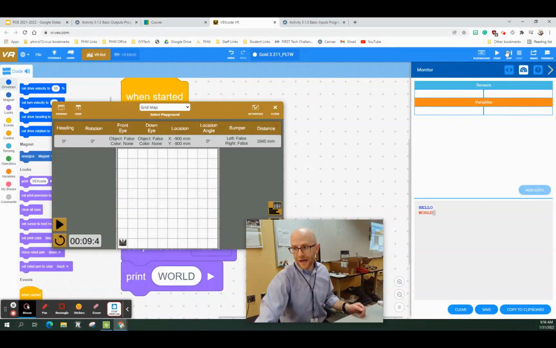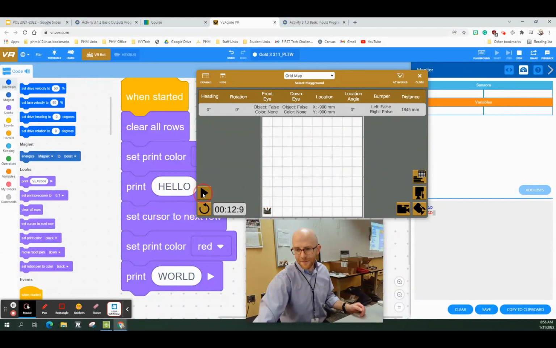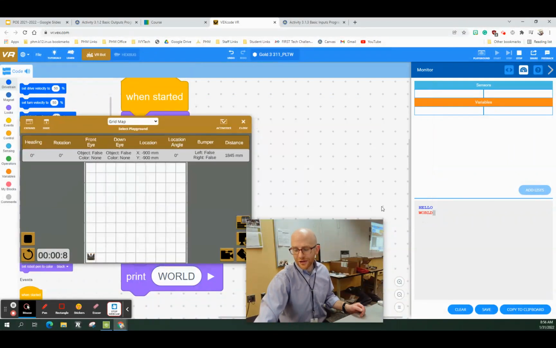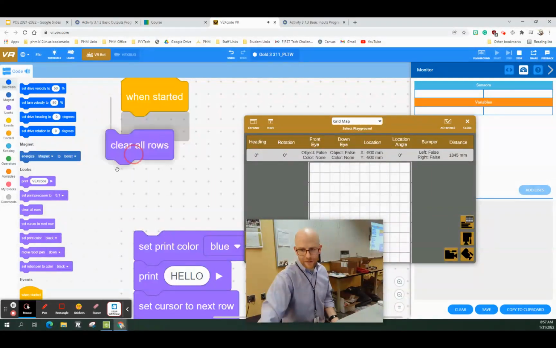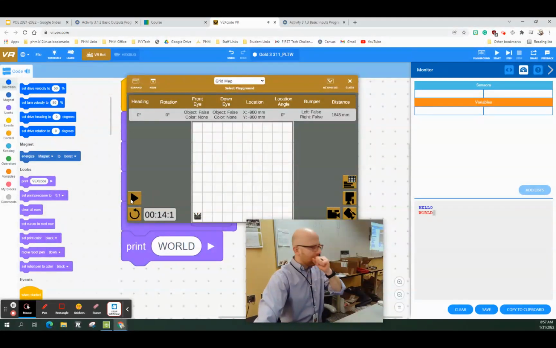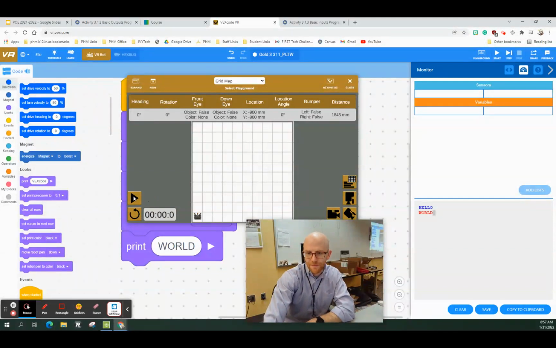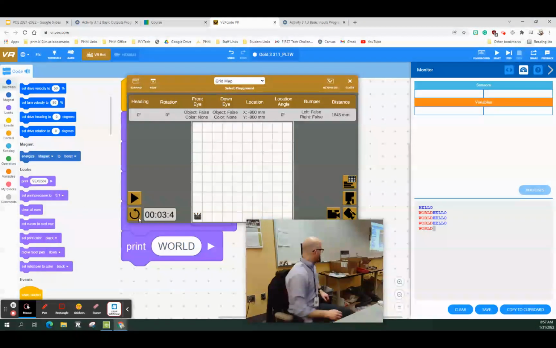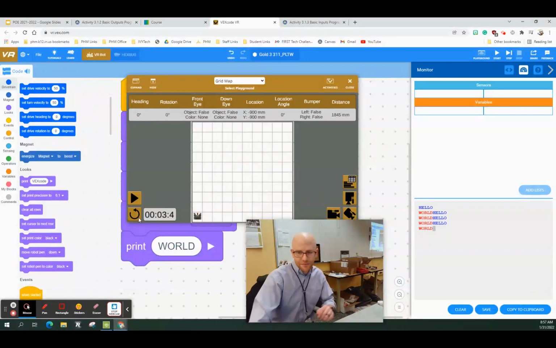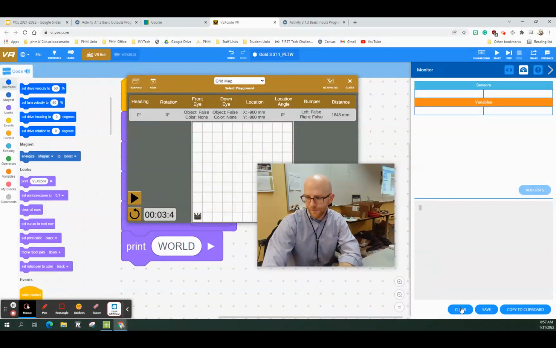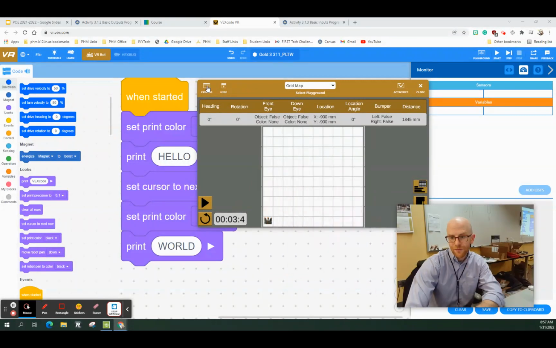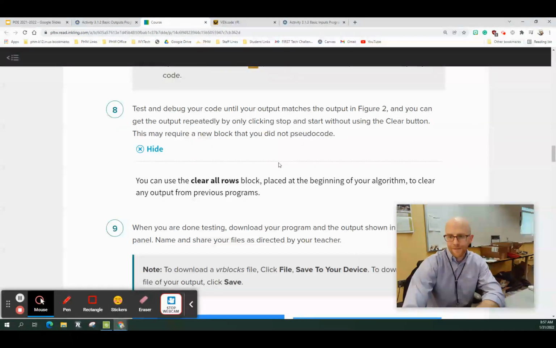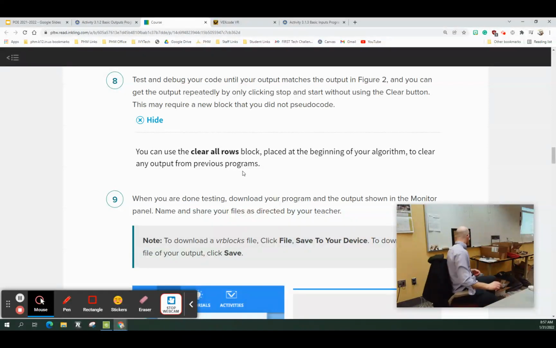Okay, stop. Okay, run it. Stop. It doesn't look like anything's happening, which is good because it's actually good that that's happening because I just want to have hello world. If I don't have that clear there, let me get rid of that again. And I run my program, what's happening? It's not clearing the old text. It talks about a clear button down there, but again, you can put that in your coding right here, save you time and only have to click it a couple times. So you do use that clear all rows at the beginning of your program.